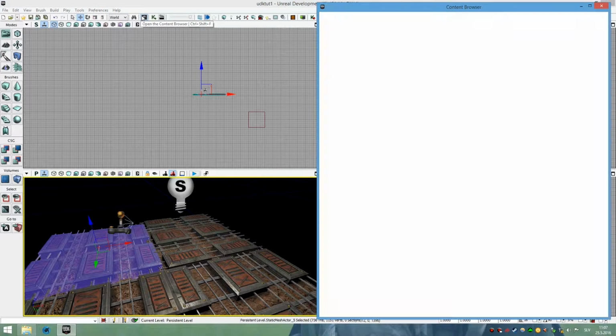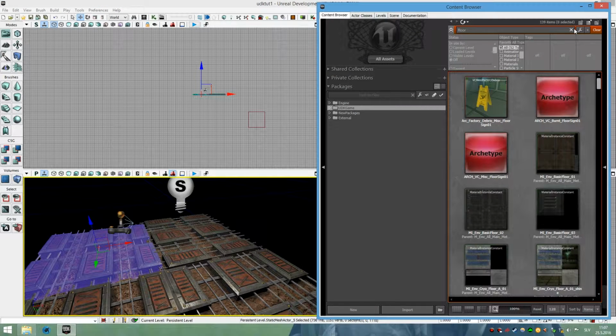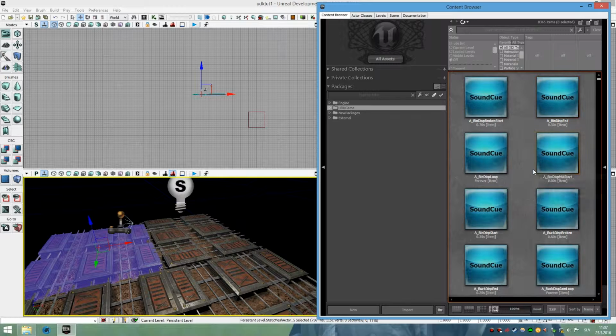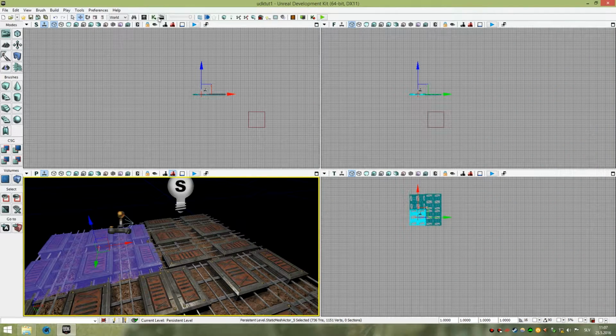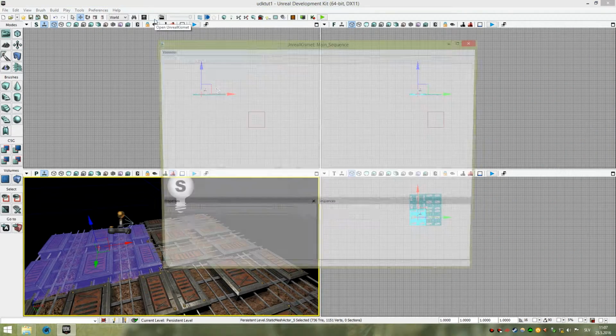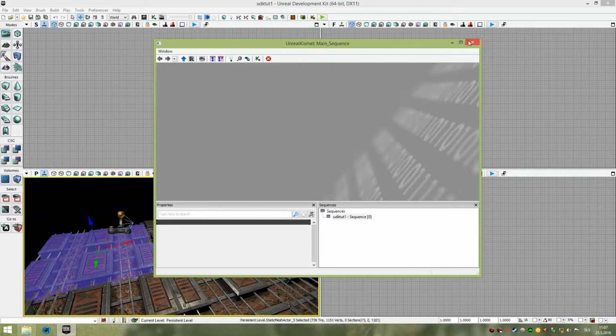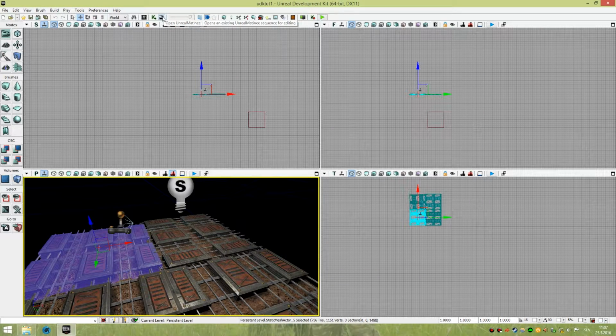Okay, going forward, there's a find actors, which I haven't used at all. Open content browser, this is where you can cycle and look for the static meshes or objects that you want to place. Then we have the scripting tool, Unreal Kismet. Something that, again, I haven't really used yet, Unreal Matinee. These three options, I don't know what they are, and I don't see particular use right now.